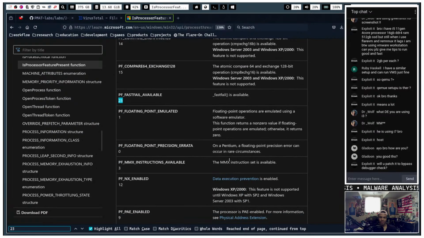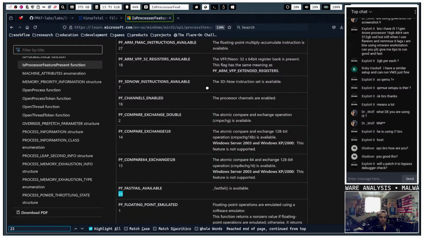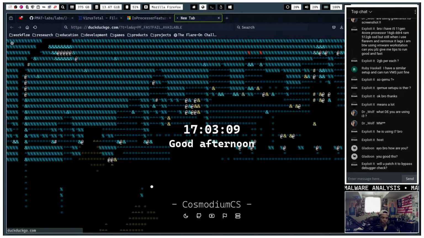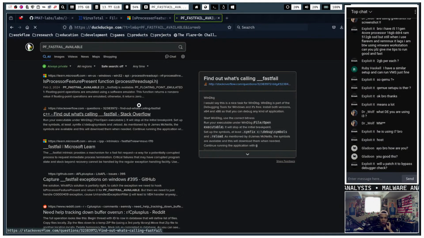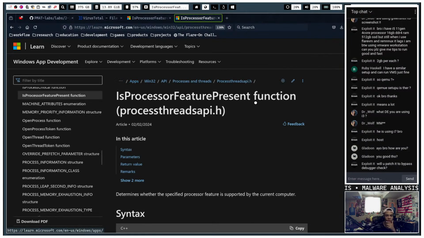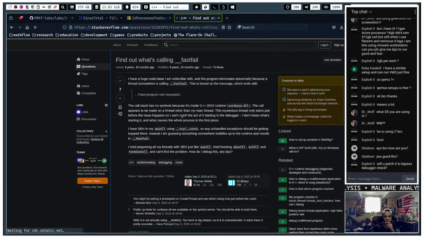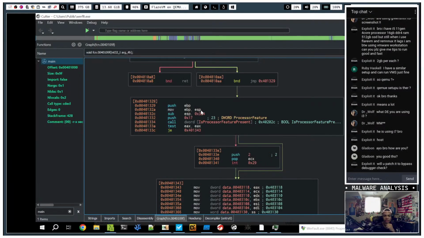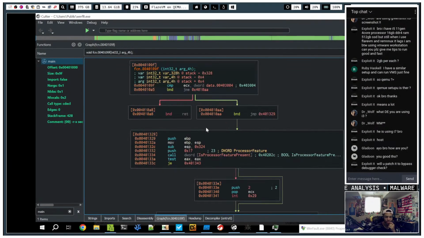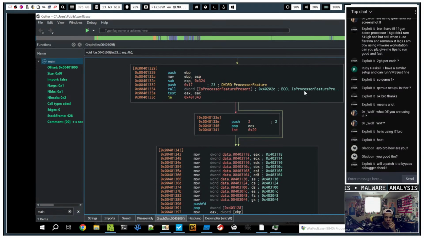It's just a way of detecting. This just took me to the same page. Oh, it's a termination type thing. Okay, but basically this is just VM detection. So this does have VM detection. That's pretty interesting.